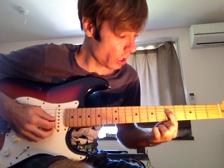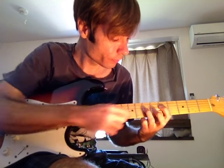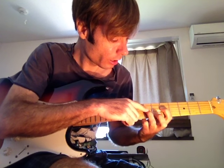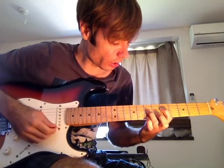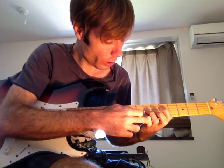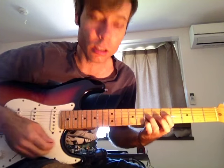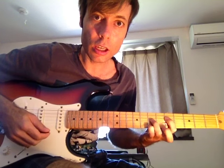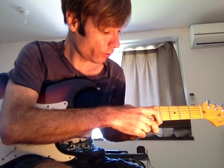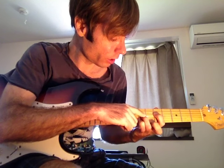the root, which is G here on the 5th fret, 4th string, the 3rd there on the 3rd string, 7th fret, and the top one on your E string, 7th fret there, so you can see that, and you mute the 2nd string in the middle there. Okay, so index finger, 5th fret, 3rd string, 7th fret, 1st string, 7th fret, okay?